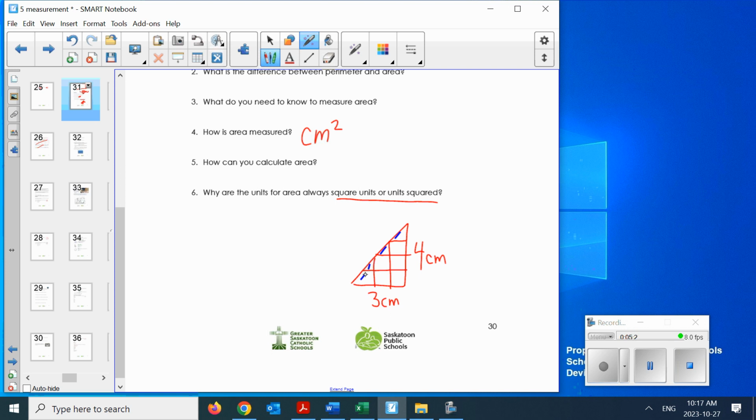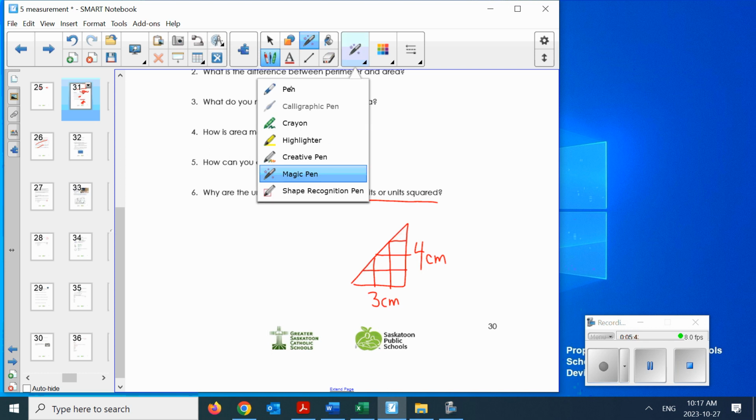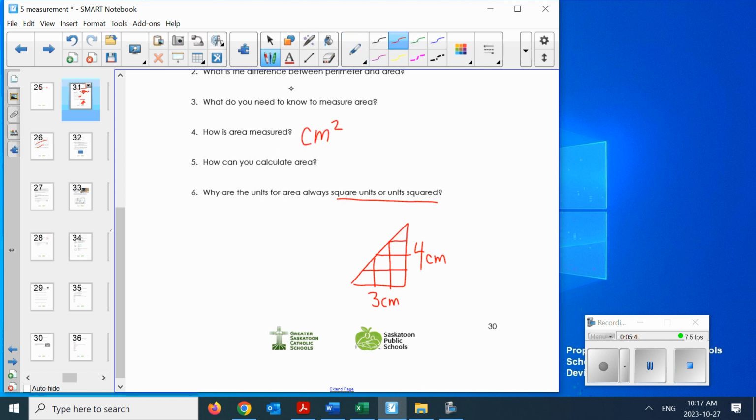But you know what? There's a formula for this. It's just imagining, well, if this was a full rectangle, that would be 12. And if I cut it in half with a diagonal, I get 6, and all those little decimal squares would add up to 6. I didn't draw it very accurately, but the area of a triangle, you'll see later, is base times height divided by 2, because it's just half of a rectangle. There's different ways of calculating. I'm getting ahead of myself.